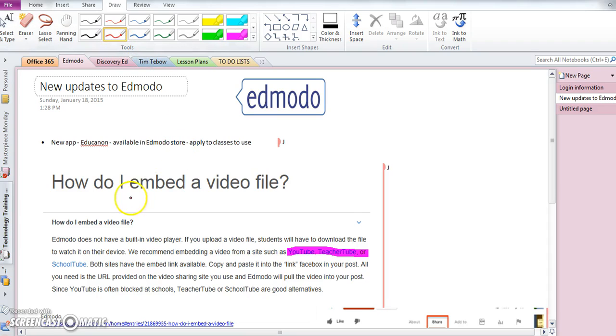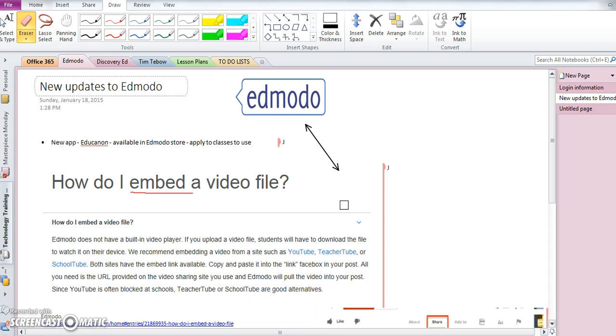So if I click on one of my pens, and again the pen is very small so it's a little hard to see the mouse, but I can underline things, and you also have the ability to use some of the tools in here. So if you wanted to point something out, you can use the drawing tools. You can change the color, line, and thickness. You do have an eraser tool over here as well. So if you wanted to erase anything that you had put over here, you can erase it as well.